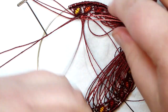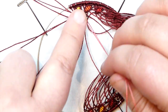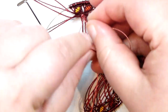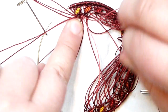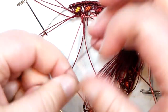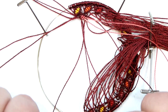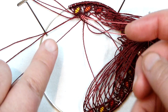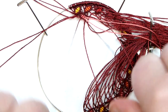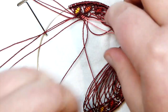like so. Moving on to the next one, grab the next long thread from the top row, the first one we did, and do your double half hitches with both cords, both lengths of thread again, because we just increased. Switch these two around to finish off this row and lock it in place.